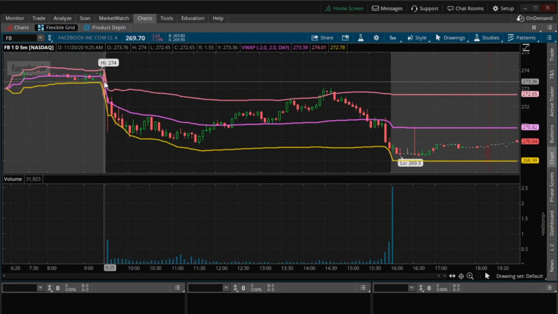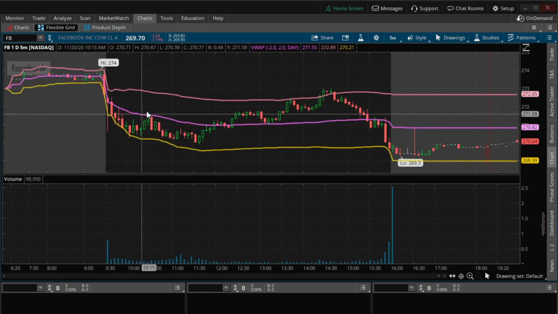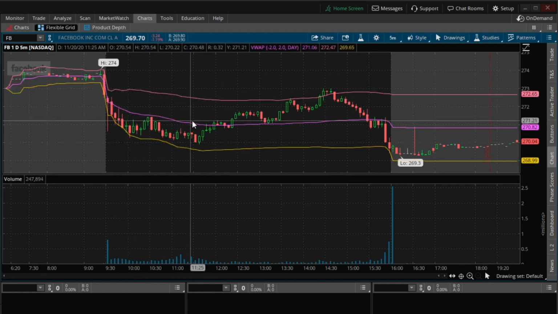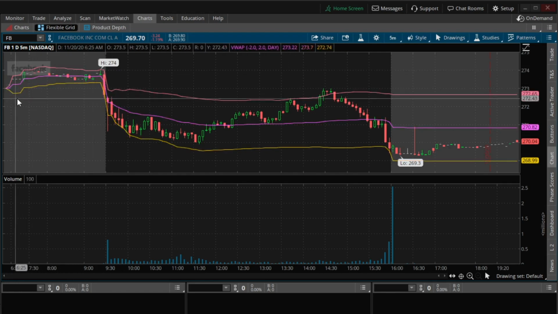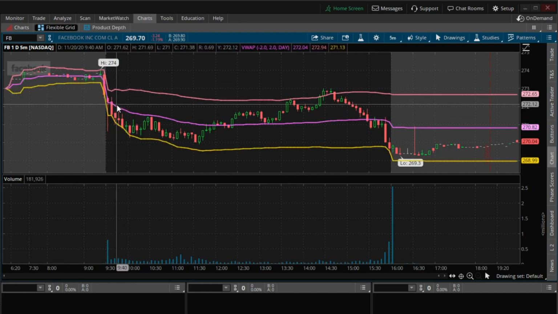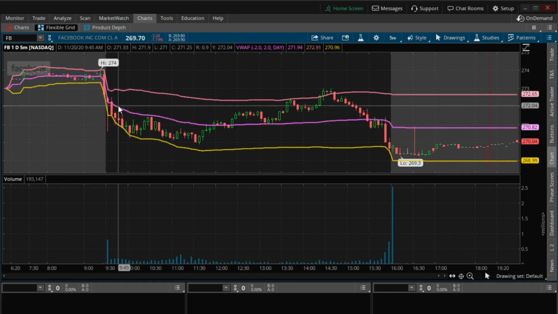So what's happening here is this purple line, the VWAP, is the average fair price for where the stock is. It's taking the volume and the price and working out an actual average for the stock. You can see pre-market where it's performing, and the reason why it dropped so much is because, of course, we have a lot of volume here. You can see throughout the day that it does continue to drop, but there's not as much volume here. So because of that, the VWAP isn't dropping as aggressively.